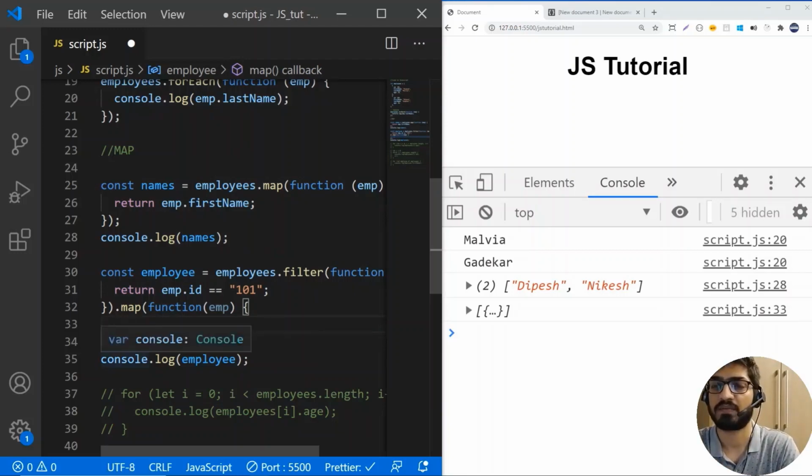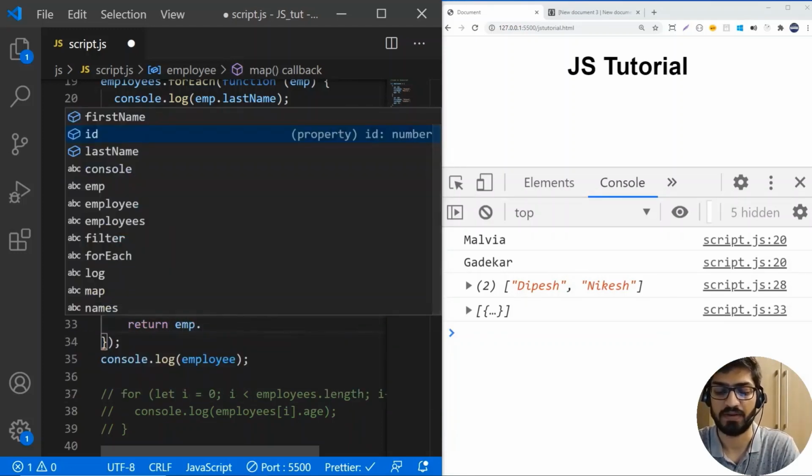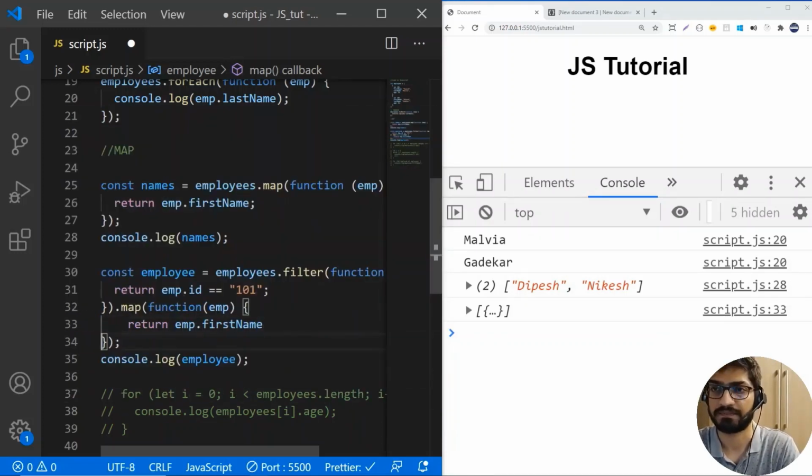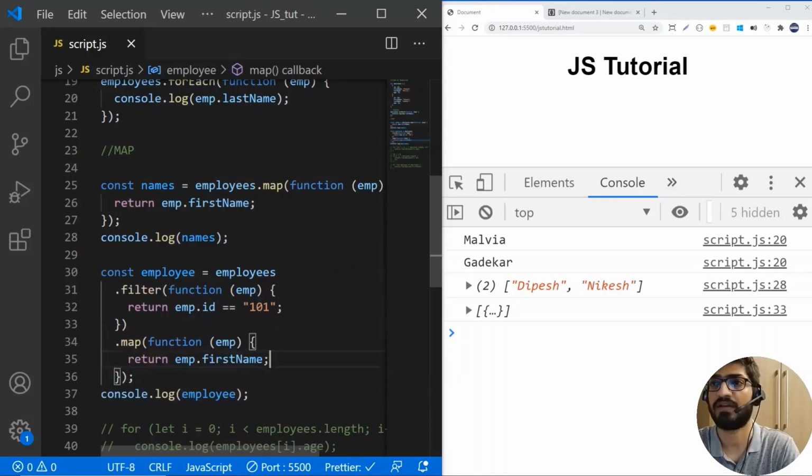So here I'm going to return the emp dot first name. All right, and now you will see that I have done a chaining of these higher order array methods. I did a filter first and then I applied a map on it.